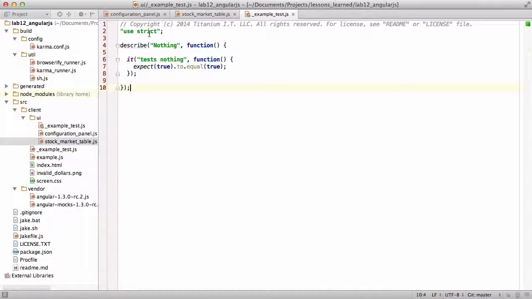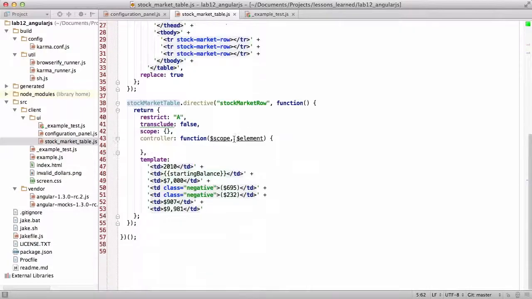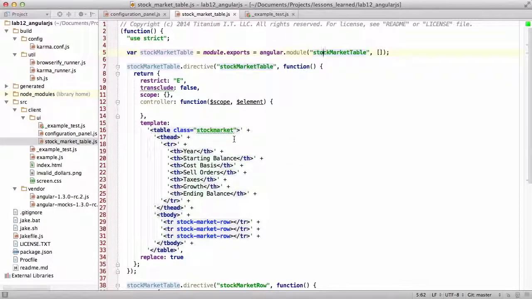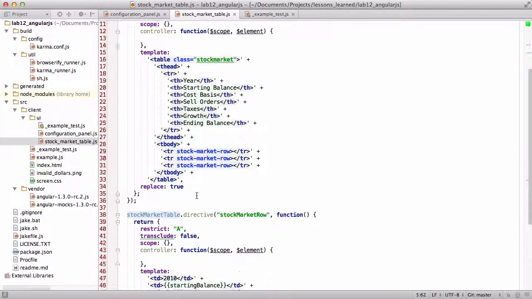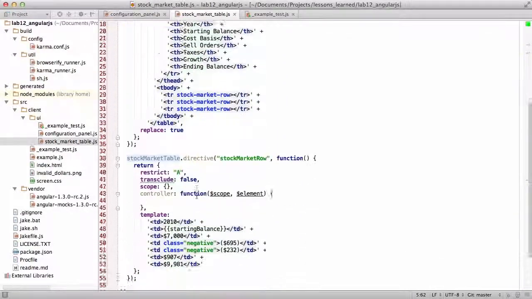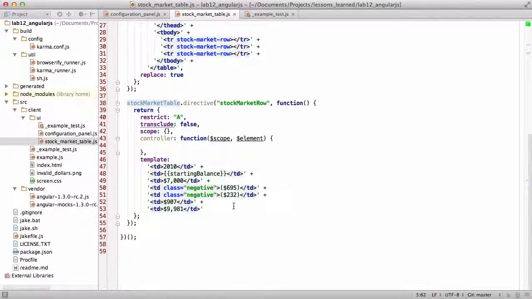Right now, I've just got a do nothing test. What I'd like to do is just figure out how we can do some basic testing. And then next month, when we continue building out our sample application and get into architecture and design, we'll do more sophisticated testing. But today, in this episode, what I'd really like to do is just figure out how to do testing. So I think I will try to test just the simple stock market row and see if we can assert that the template contains this starting balance.